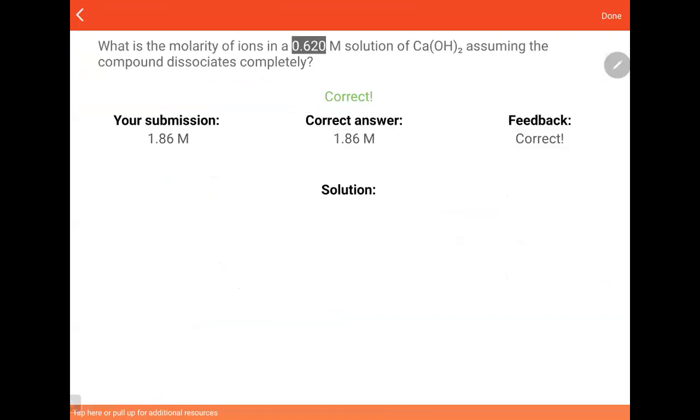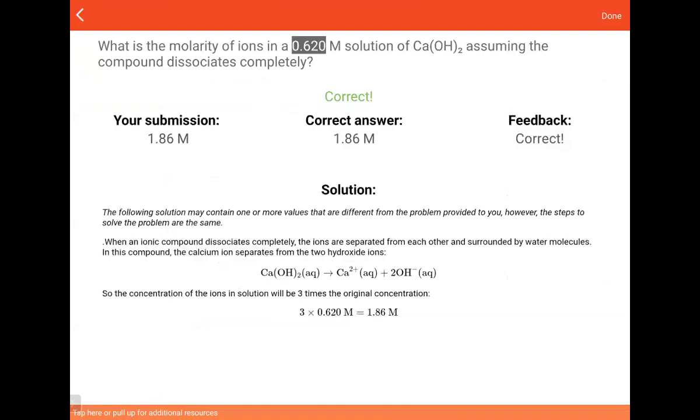Okay, so basically multiply by how many ions. This is also known as the van 't Hoff factor. How many ions are going into solution? And the predicted for this would be 3. If it's not exactly 3 for some reason, because it's a weak electrolyte, it doesn't all dissolve, you would be told what i is equal to, how many it does break into. So you might see some questions like that.